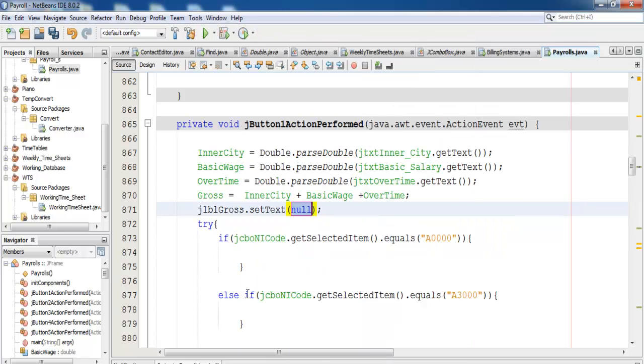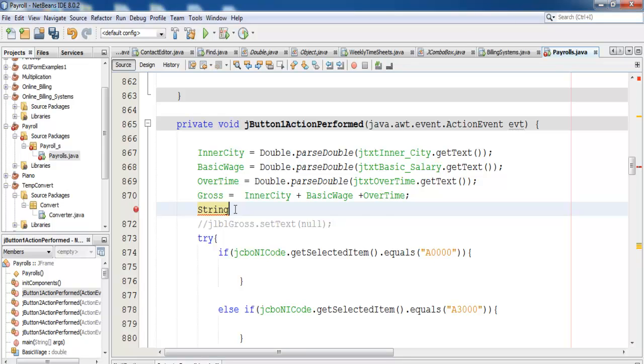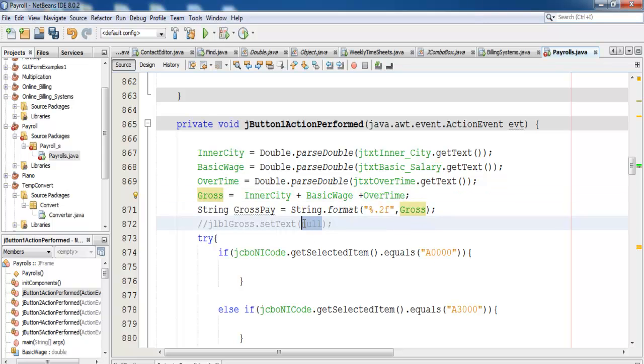I will comment this out for now, and before then we need to convert this. So let's say string gross pay equals string format this variable right there. The variable is then assigned here, so we get the gross pay. Copy. It has to be converted to string because it's only string that can go into that very component label right there. Okay, that's that done.